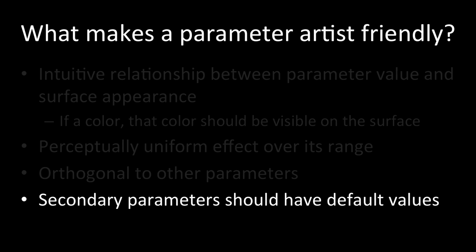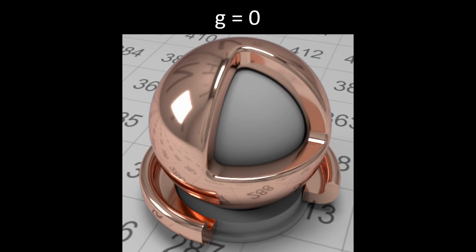In contrast, anisotropy and sheen are secondary parameters. It's clear that G is a secondary parameter, so it needs to have a default value that will yield a reasonable default appearance. But such a default doesn't exist for G. I sometimes hear that setting G to 0 should yield reasonable default behavior. The thinking is that this is equivalent to setting kappa to 0, which implies a dielectric, and dielectrics have pretty reasonable visual behavior. But setting G to 0 doesn't get you something that looks like a dielectric.